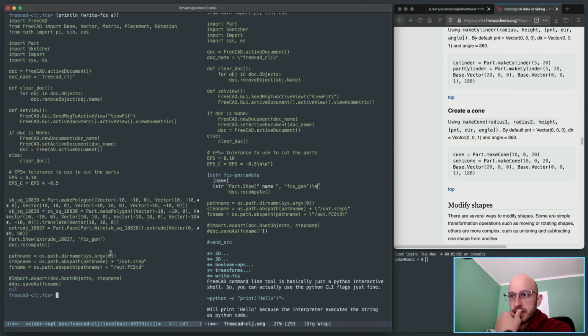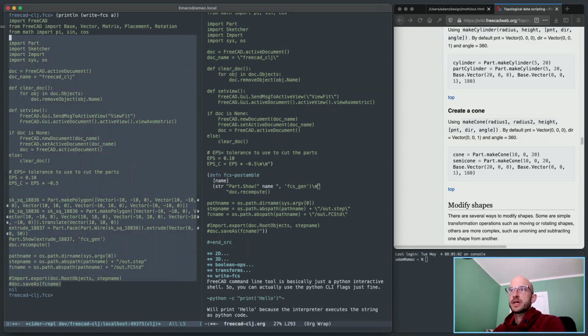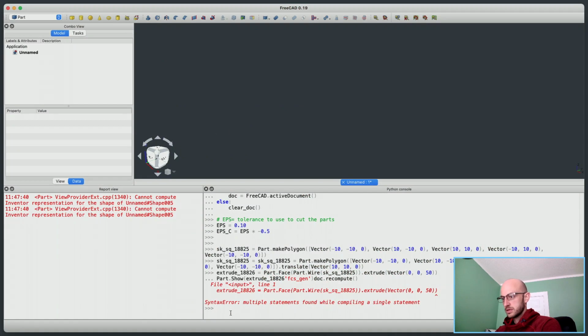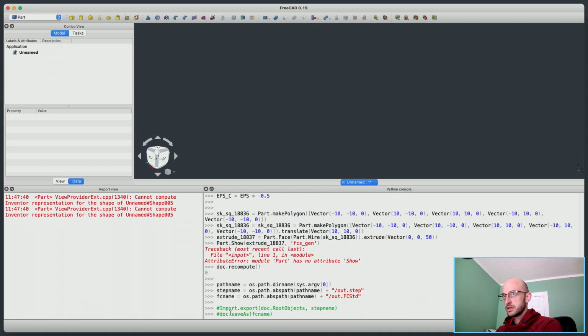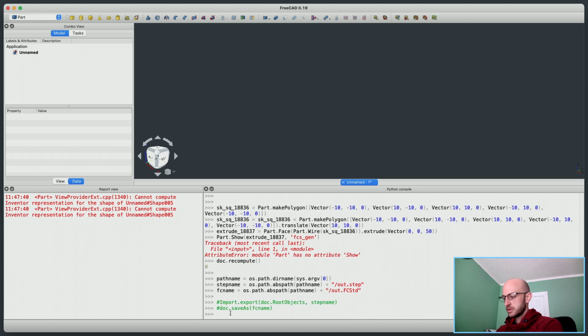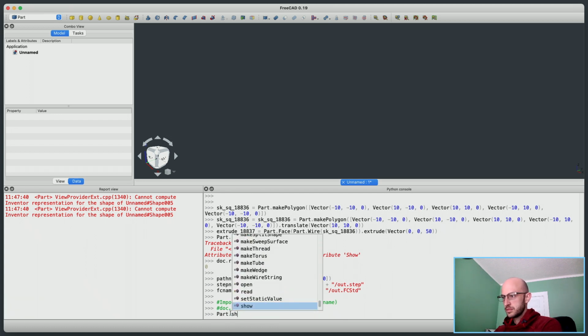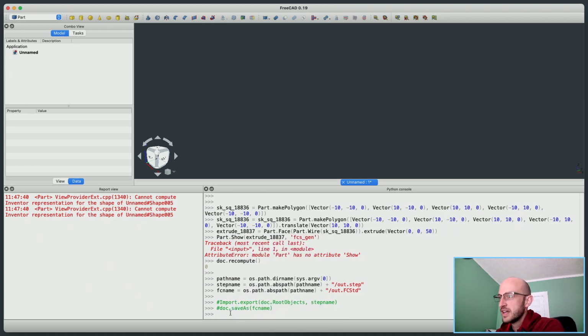Let's try that. Promising. Let's try it. Oh, it's lowercase. Oh, seriously? Well, let's see if it'll work if I lowercase that.